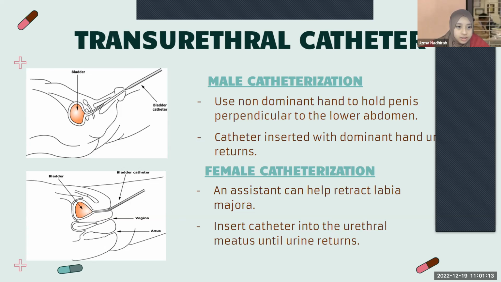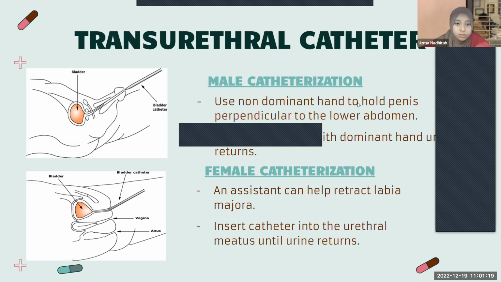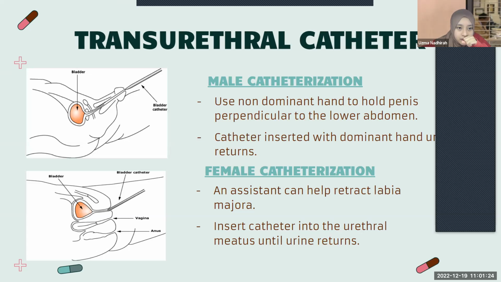First, the child will be restrained in the same position as this, in supine and frog position, to stabilize the pelvis. Then first, we have to clean the anterior urethra for both male and female. So we clean it with antiseptic. And then we put the sterile lubricant jelly onto the end of the catheter.